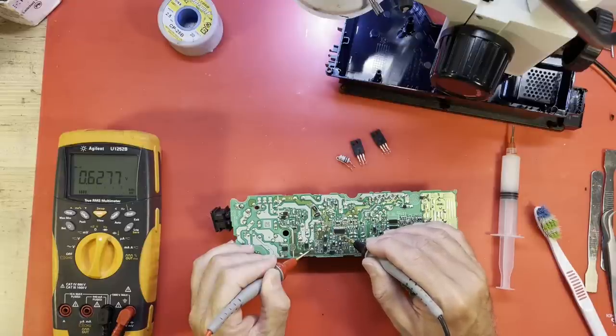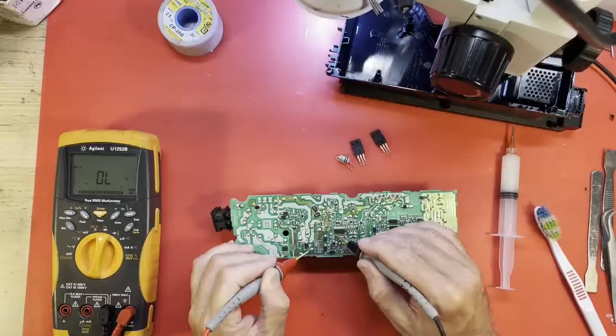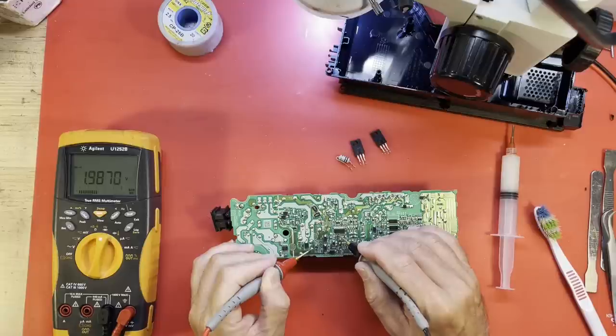13, 14, 15, 16. That all looks right, except, really, 9 does not look right. 9 usually has a reading of like 1.1. 10 is about right. 1.12 is what I have. That's 11. That does not look right at all.